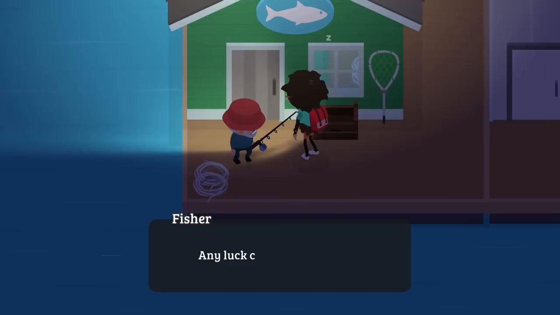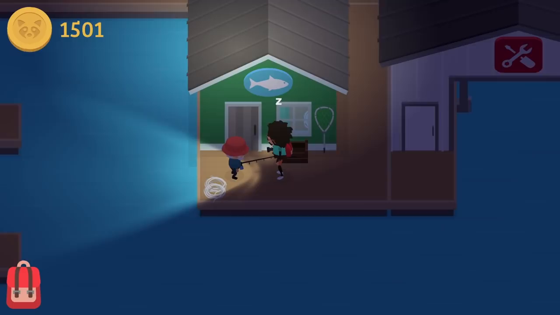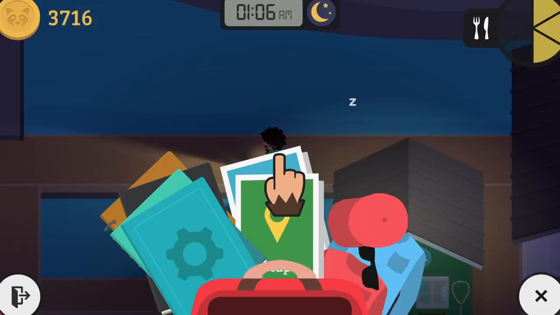Any luck catching those fish? Ah, excellent. Let me take a look. So we got the dogfish. We got the prawn. Mackerel, skate, crab, hacky, red snapper... That's a good haul. Here's a little something. What? 2,000 coins? What the heck? That is a lot, buddy. That is definitely a lot. I was not expecting that.